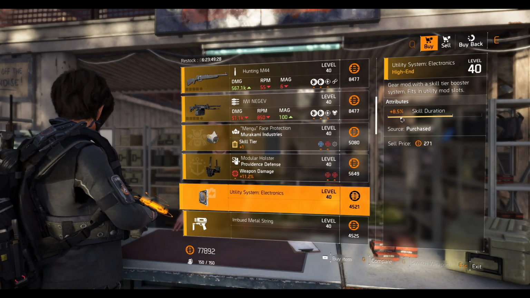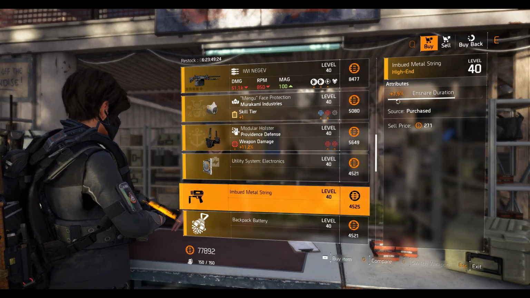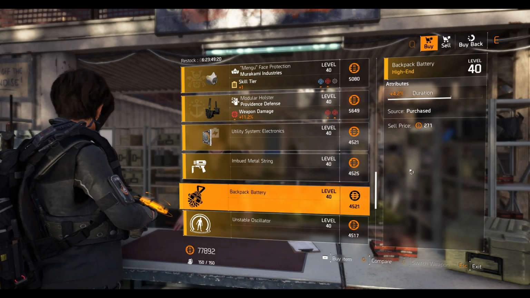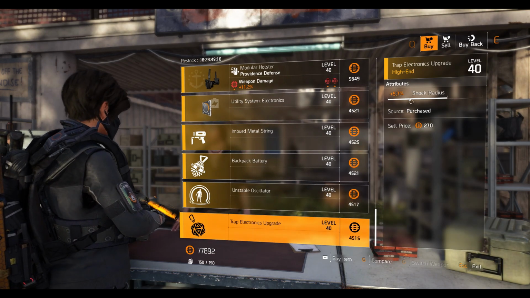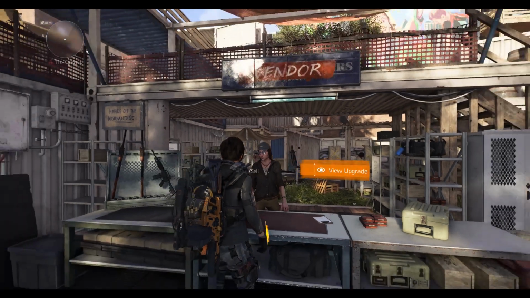a Utility System mod, which is 8.5% skill duration, Chem Launcher mod, which is 7.9% ensnare duration, Hive mod, which is 4.2% duration, Pulse mod, which is 6.3% cone size, and a Trap mod, which is 5.7% shock radius. So yeah, that's it for the campus.